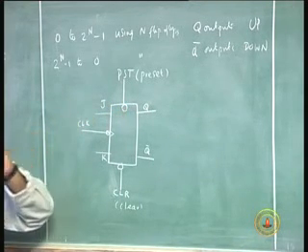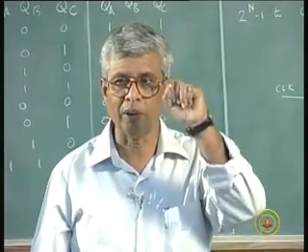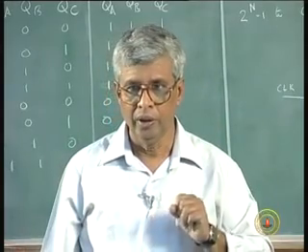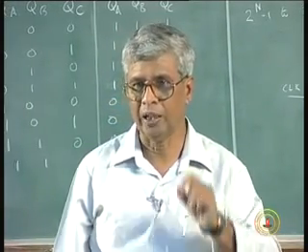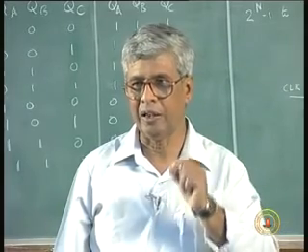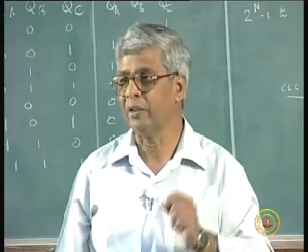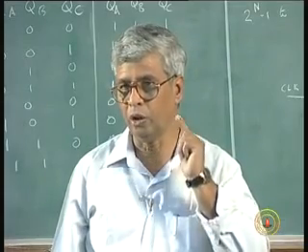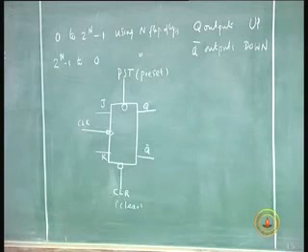An input which activates the circuit when it is low is called an active low input. Such inputs we draw with a bubble. An input which will be effective when you make it 0, that's called active low. An input which will activate the required thing when you put a 1 on it is called an active high input. When you draw an input with a bubble, it says it is an active low input.